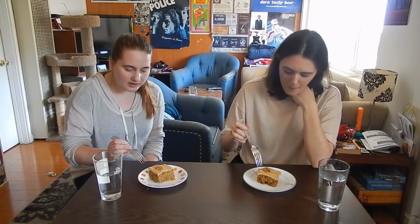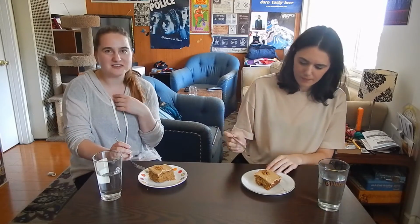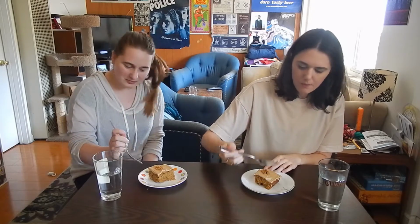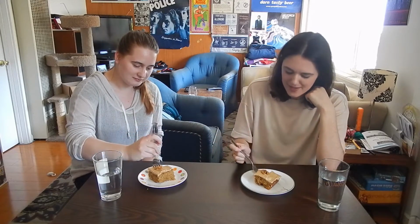The walnuts are coming through a lot more than the coffee, I think. Yeah, and I can taste a bit of butter taste in the frosting, which I really like. I don't like frosting that's too sweet. Oh, that's where the coffee is. It's in the frosting. It smells of walnuts, and then it tastes very strongly of walnuts. And I like that because it's not very sweet. Like you said, the frosting isn't overbearingly sweet.